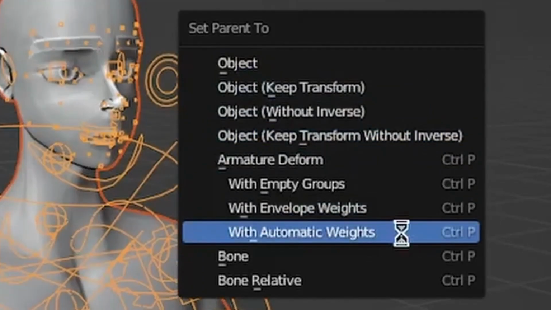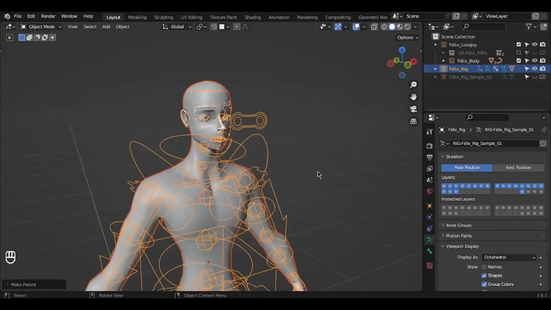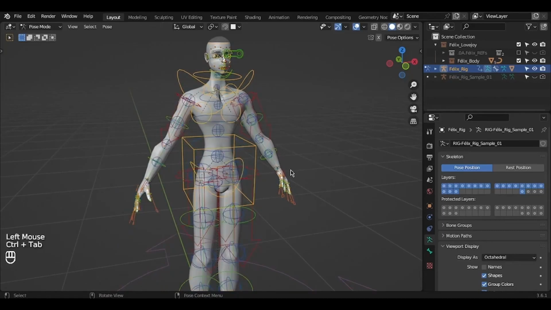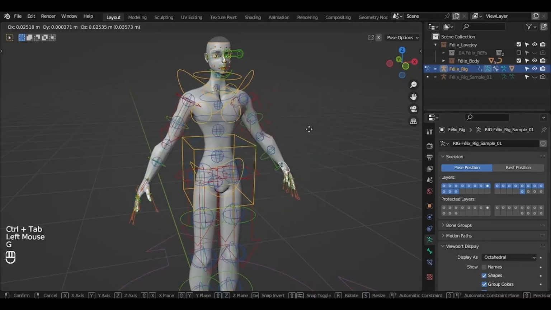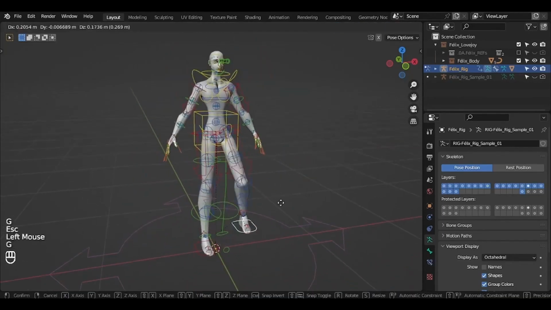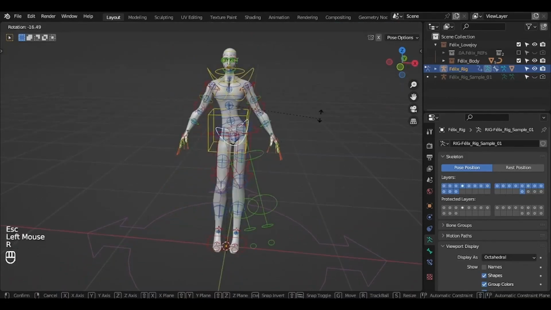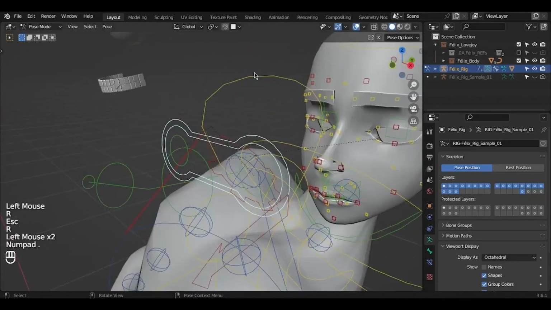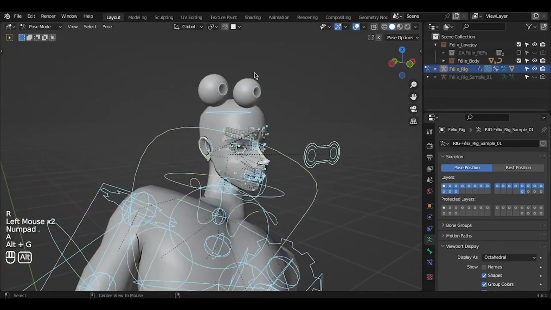And the final rig that we've just created, I'm gonna select the mesh and then the rig, Ctrl P with automatic weights. This is gonna be making the mesh be parented to the rig and move around. So now it is supposed to be moving in a nice way, and it is. The feet are moving okay, the legs, the waist. It is probably everything working just fine.